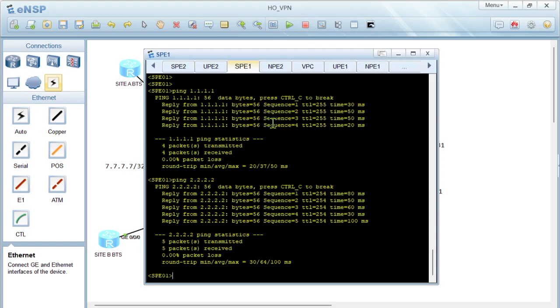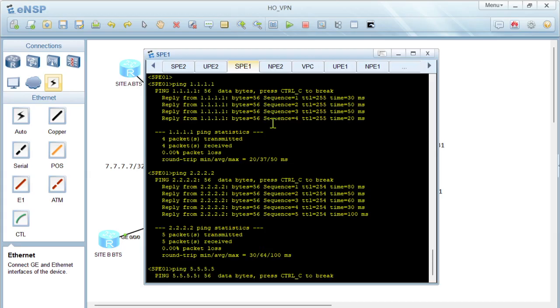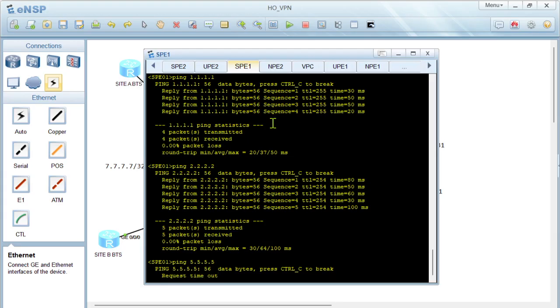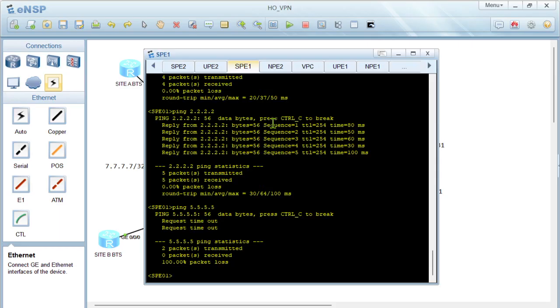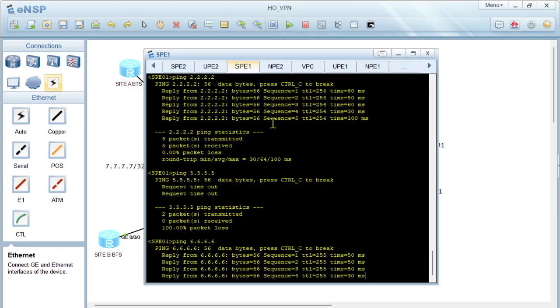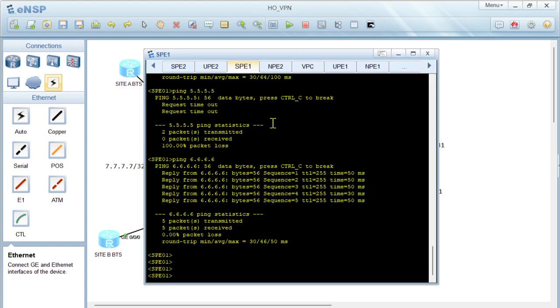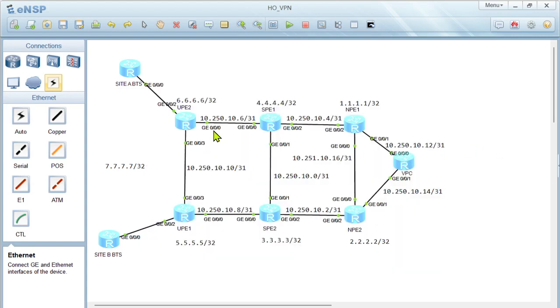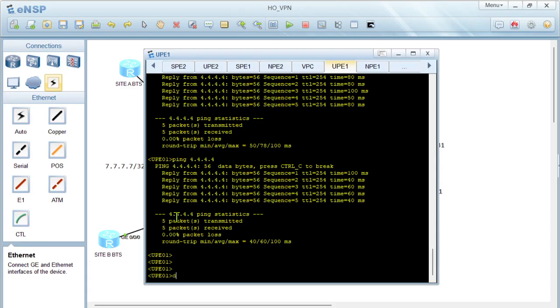So we can also go ahead and test the ping to the UPEs, 5.5.5.5. Is it 5.5.5.5 on SP01? Ping 6.6.6.6. We are able to ping 5.5.5.5. Let me see which one is 5.5.5.5.